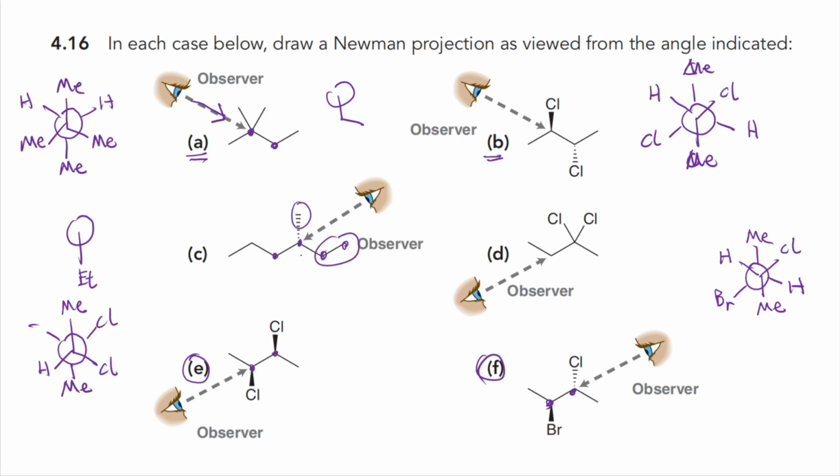And then for this methyl group, it's pointing this way. So here, methyl and a hydrogen. And we have one carbon, two carbons, an acyl group here, and then two hydrogens.